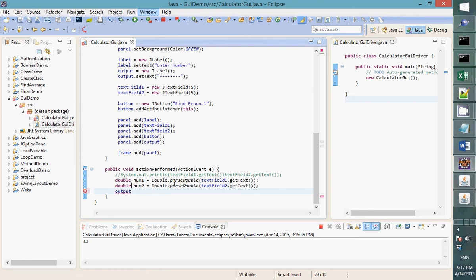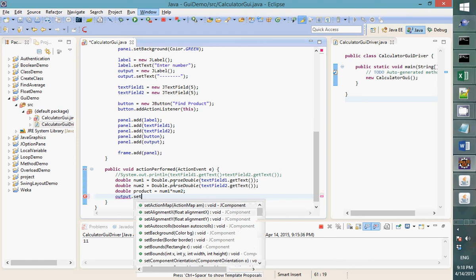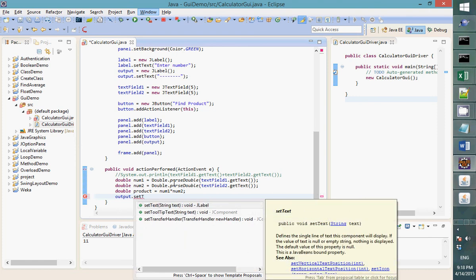See, it doesn't really work, let me just say double product equals num1 times num2, and of course we need to do output dot setText, and it's looking for a string.